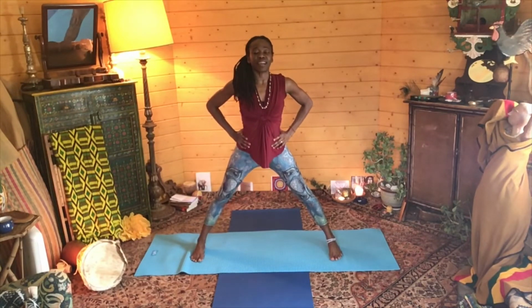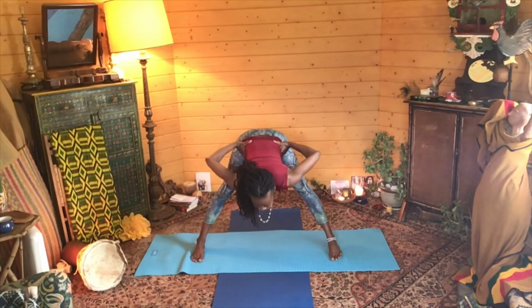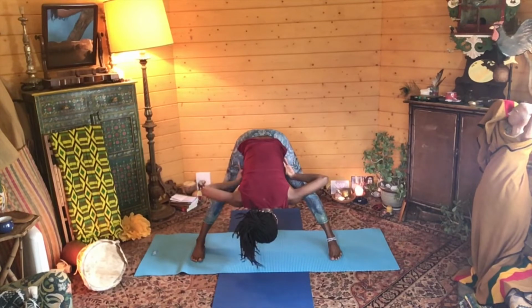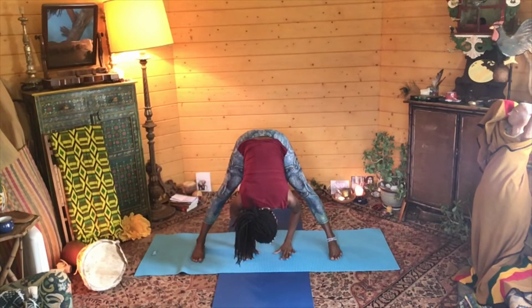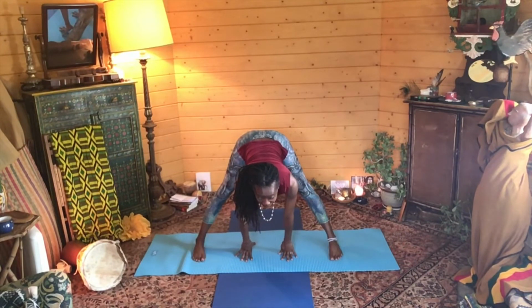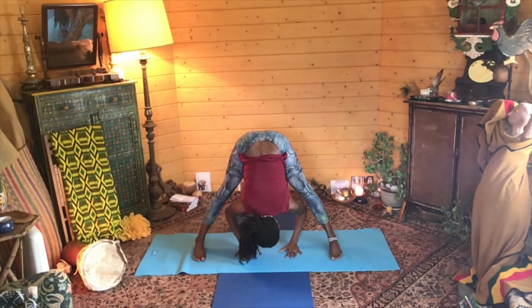Inhale, lift, lift, lift the chest. As you exhale, start to lean forward, releasing the head, neck, the spine, all the way down. Perhaps you bring your hands down on the mat, fingers in line with the toes. Inhale, crown of the head reaches, straighten the arms. Exhale, release down. Take a breath in here and out.